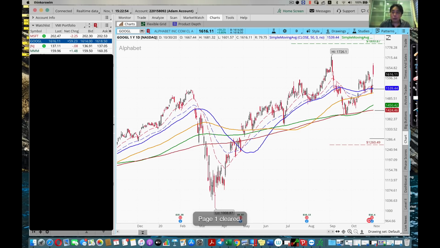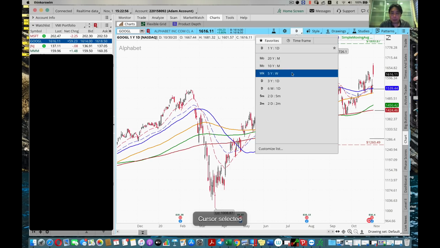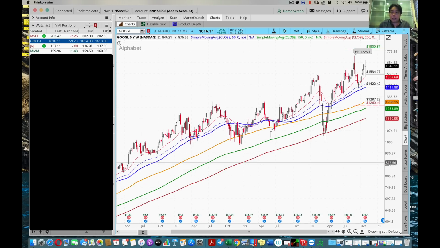Okay, so where are my buy levels? Well, let me look at the weekly candles, and you can see I would place buy levels at 1534, 1422, and 1287. These are my three buy levels. Currently it's at 1006. So I'll wait for it to come down to 1005 to add shares. If I didn't have any shares, again, I have a lot of shares of Alphabet, so I'm only going to buy if I get a better discount. So for me, I'm looking at 1004 to add more shares, and of course 1287 if it gets there.